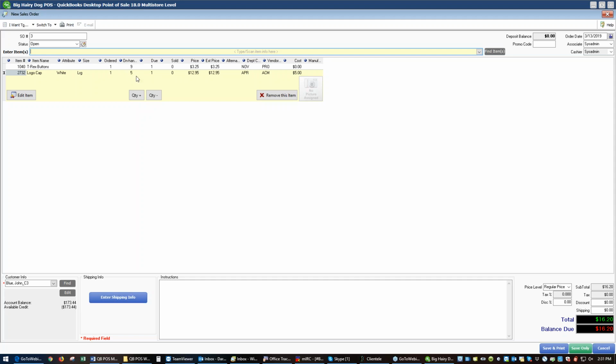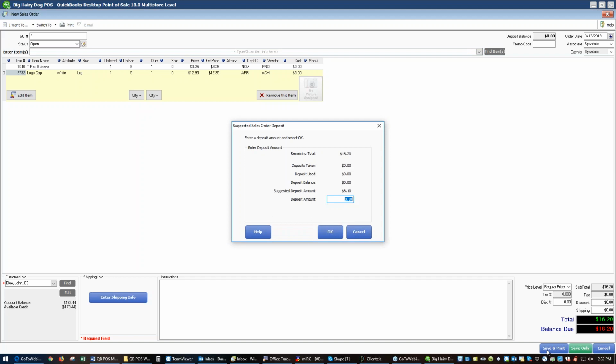I really don't need to do a sales order for these items because you can see that I have more than one on hand. So I'm really not out of them, so there's no real reason to put them on a sales order unless the customer's calling me on the phone and wanting to place that order, and then they're going to come in and get it later. I can write them up and set it up that way. Next thing is, do I have any special instructions I need to add down here for this particular sales order? If not, I can save and print this sales order.